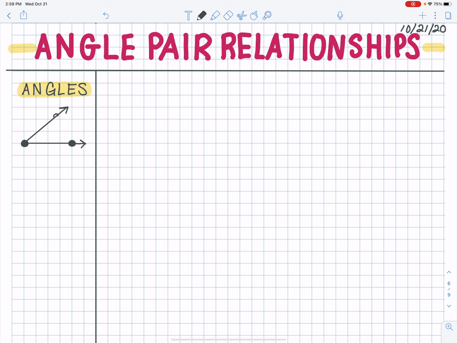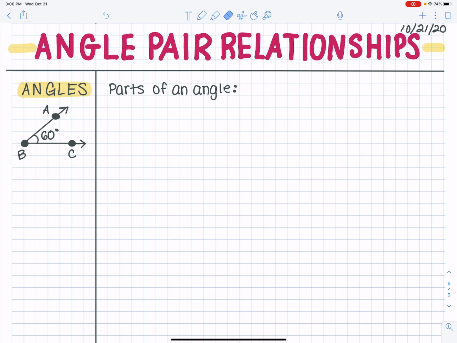So I want you to draw this for me. You'll notice those points I have, we're going to go ahead and actually label those points as well. This should be review from last year or 2 years ago, but if you forgot, that's exactly why we're doing these notes. All right, so this is a 60-degree angle. So the first thing that we are going to talk about are the parts of an angle.